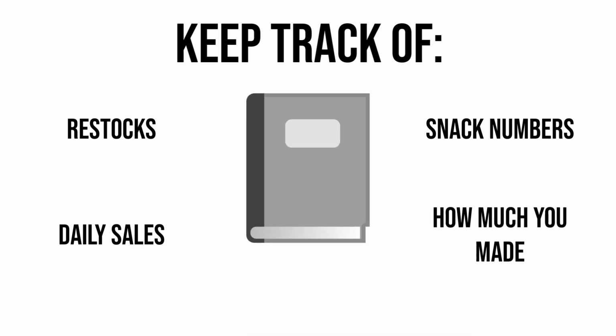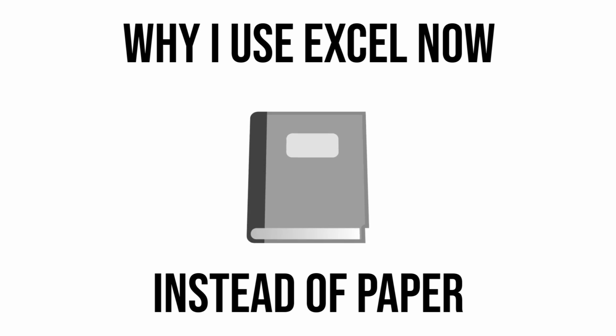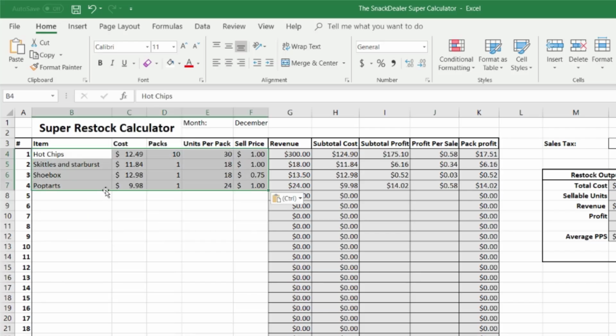Let me tell you a story about why that's important. I did this manually in a journal for a while, but it started to get old. I was spending too much time working on this journal instead of doing my real math homework. So I created an Excel sheet to automate the process of calculation. While everyone was messing around in my intro to business class last year during the Excel lesson, I paid attention and I created this, and it paid off. I only have to enter 4 simple numbers and everything else is calculated for me. I've been working on it for a long time. So today I want to show you how to professionally keep track of your finances.